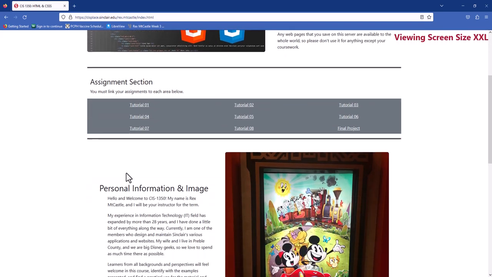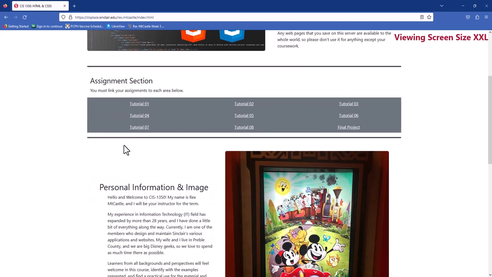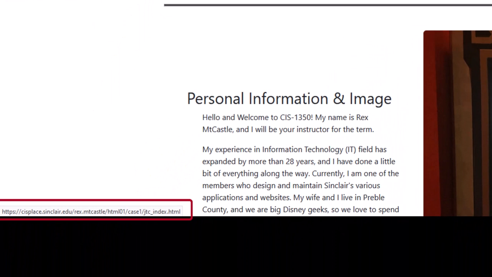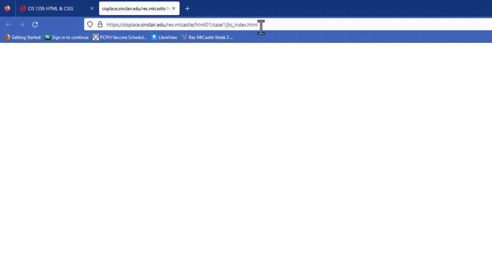This is my page. Remember, this is the section that I edited, and I went ahead and already linked, and if you hold your mouse over that at the bottom right hand side of the screen, it will tell you exactly where it is going. Notice that down here in this section, it will show you when you mouse over it where it's going to go. So if I click on this, it opens up a new tab, and with luck it should open up the file, and here is the URL. Notice that there is nothing on this file because I didn't put anything on it when I modified it.